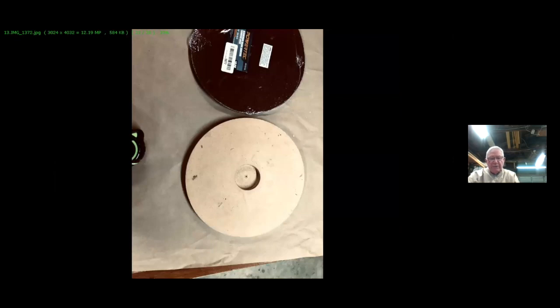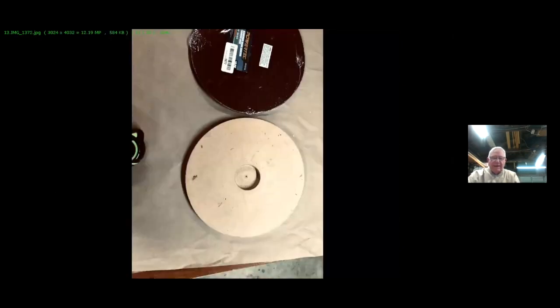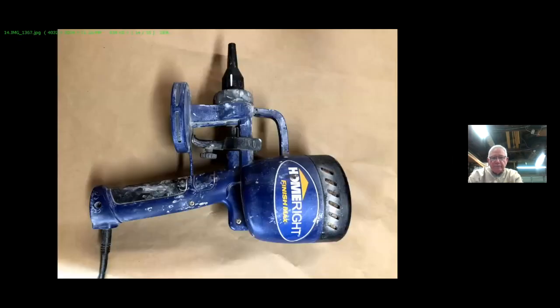On the back of it, it's got a recessed area that I can put a 2-inch chuck in. About the only thing I ever do on the lathe with this thing is hold a crepe stick up against it to try and clean it off. But I have used it as a disc sander, but it's just a little too messy for me. It throws a lot of dust around that doesn't seem to get caught. But it's just the ticket for sanding segments, and I'll show you that.